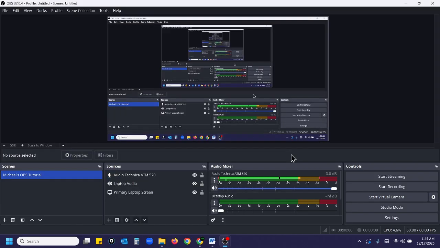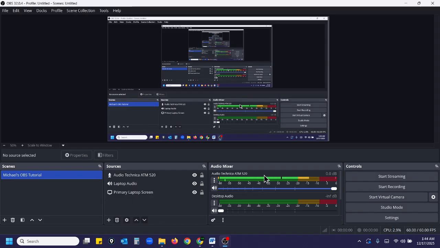Now look at the audio mixer. You see a third entry called Audio Technica that I named. So let me test this here by speaking. Watch the meter as I talk at normal volume. You will see the bars moving. For speech, you may want the meter to reach into the yellow at normal volume. If it barely moves and stays in the green, your microphone is too quiet. If it constantly hits red, your microphone is too loud.